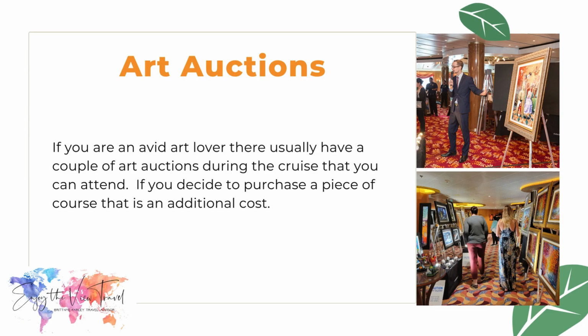I did remember hearing somebody talking as we were going through about the shipping option, because obviously you don't take the piece that they're showing with you. You will get one shipped to you. And I believe the price of the art piece includes the shipping, but don't hold me to that. I could be wrong on that. I just remember overhearing somebody talking about that. And so I think that is true.